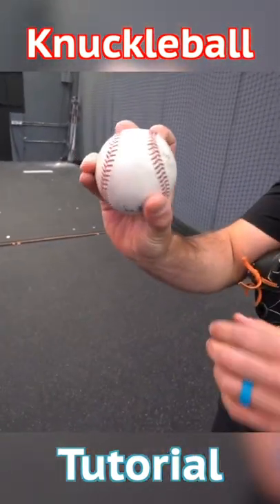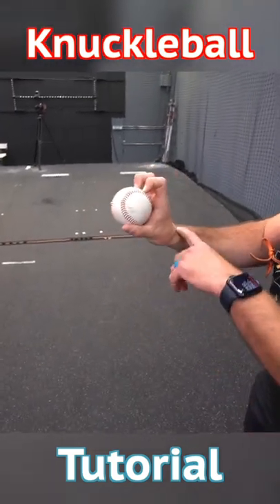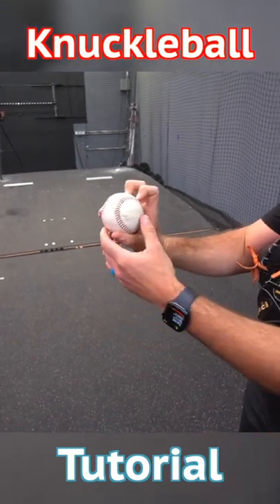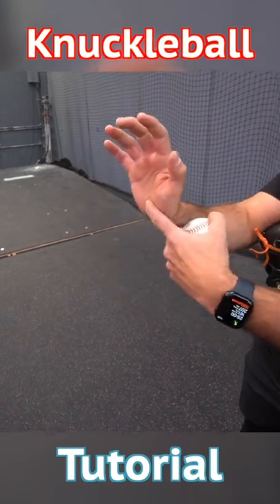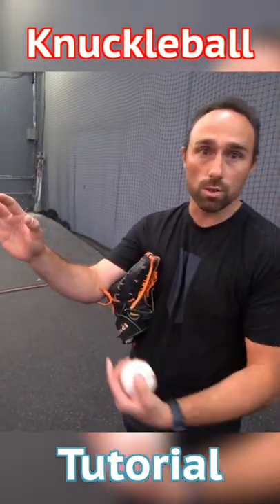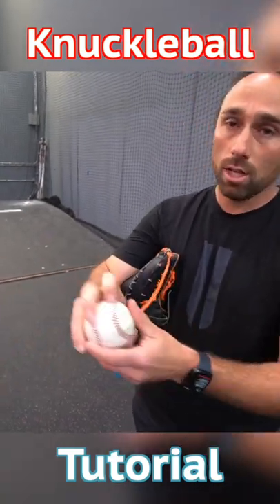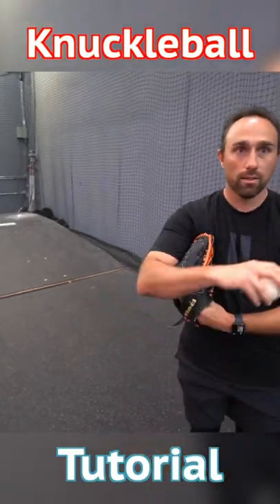I'm just right there, and then at release, holding a firm wrist — and that's huge, because any other pitcher release, that real firm wrist, and then you're pushing it straight out, and then just holding the palm towards your target, towards the catcher, for a split second extra, and then it's going to naturally pronate anyways. But you're really just holding that palm straight at your target. As long as possible, straight as possible.